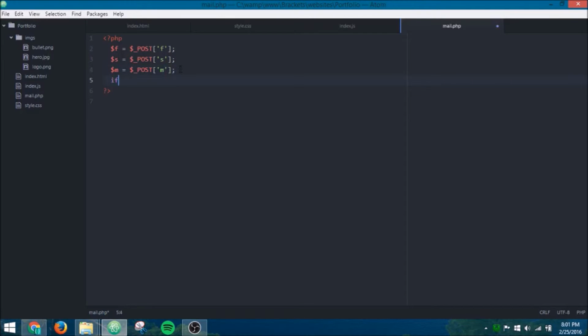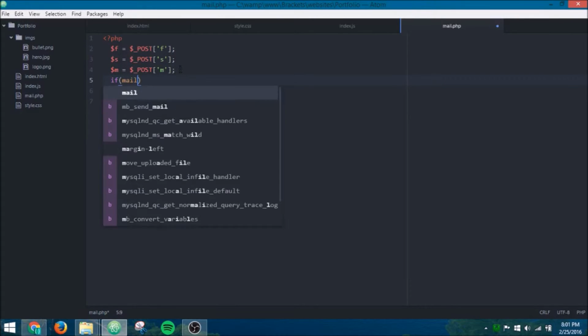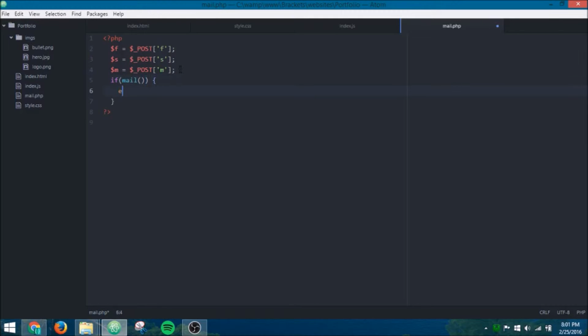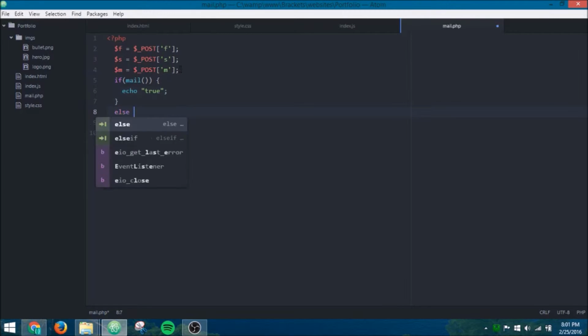And then we want to do if mail, if the mail function works, echo true. Oops, in text. Otherwise, echo false. Okay, then what we want to go ahead and do here is put in all of our information. We want it to send to your email.